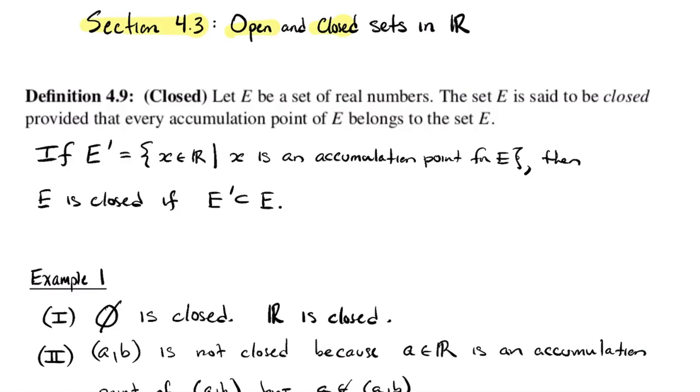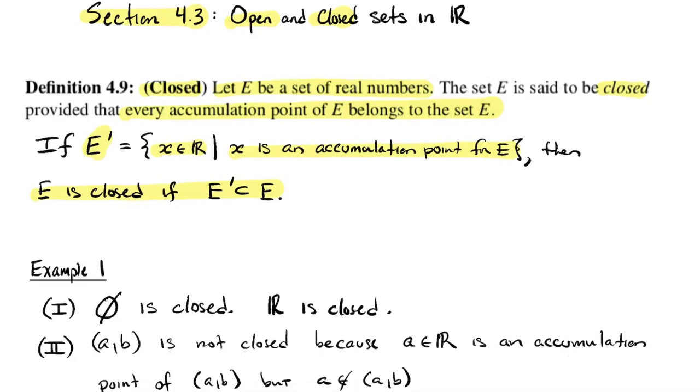So we'll start with one of our two main definitions, that is when a set is closed. If you take a subset of the real numbers, we're going to call it closed if it contains all of its accumulation points. So if every accumulation point of E belongs to the set E, then we'll call the set E closed. If we give some notation, maybe I'll denote by E prime those real numbers that are accumulation points of E, then I'm saying E is closed if E prime is contained in E. Every accumulation point of E is actually an element of E.